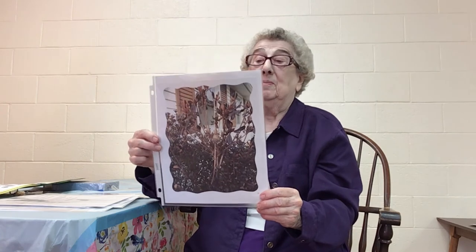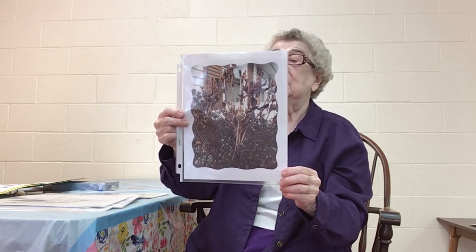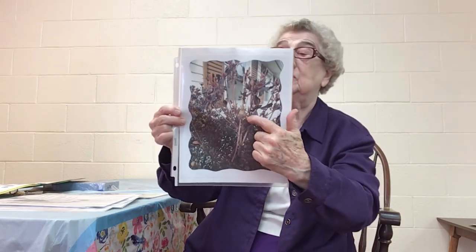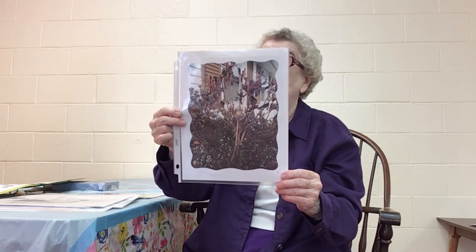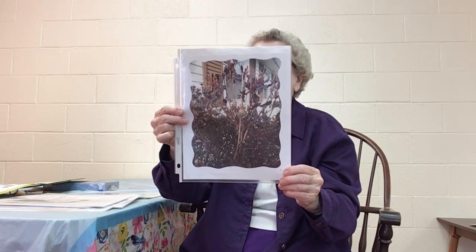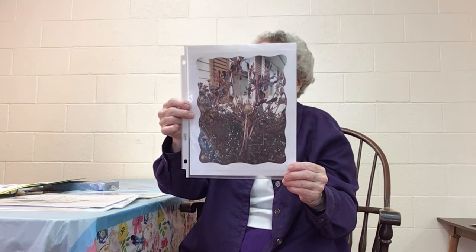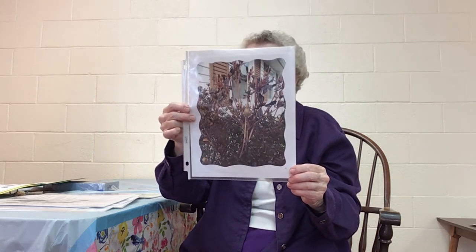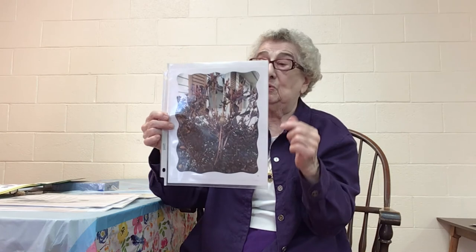'Miss Newton, may I let everyone touch the egg case?' asked Brian. 'Yes, certainly,' she said. So Brian walked around letting each one touch the yellowish egg case. He reminded them that the mother praying mantis laid the eggs, put foam around them, and as the foam hardened the egg case stuck to the stiff branch. He noted that when the leaves die and drop, you can see the cases more clearly. His mother told him that gardeners need to be careful not to throw away egg cases along with the trash.